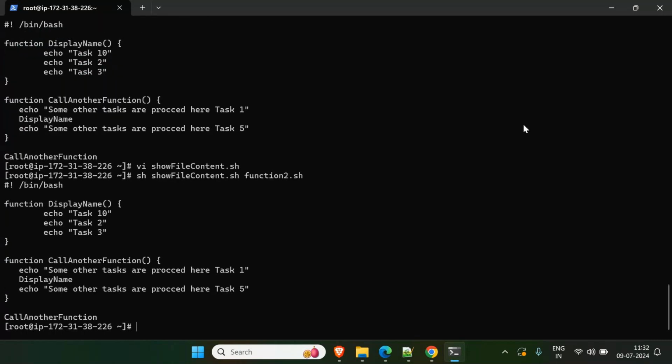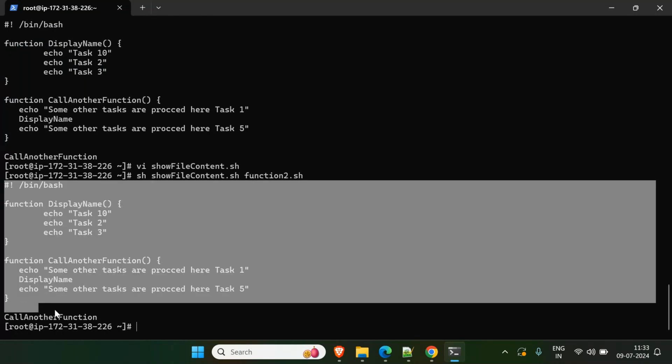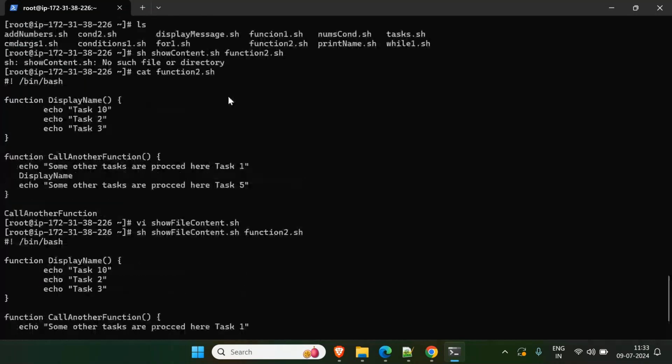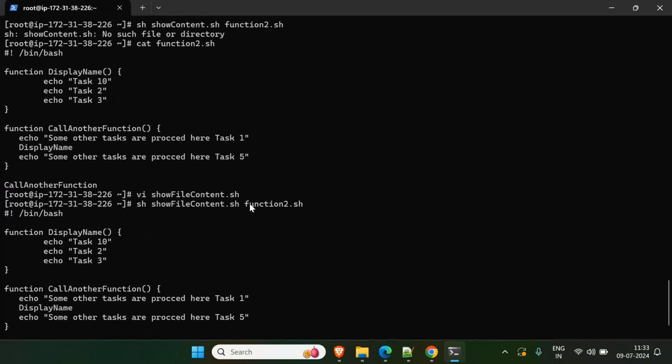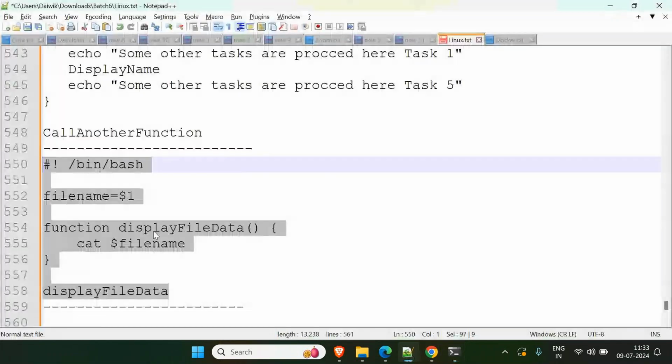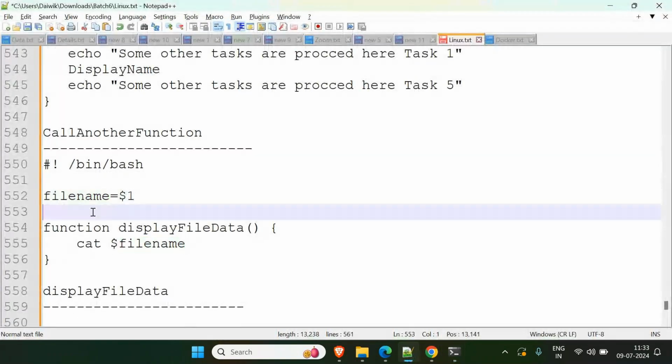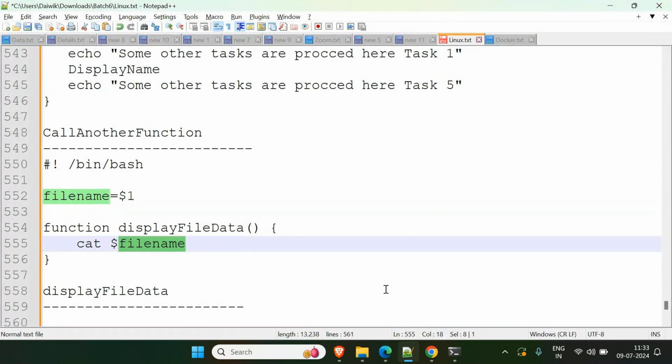You see I got the output. I am passing the argument. Before it was not working here, right? Now it is working fine as expected. This file name is stored inside this variable, and here I am simply saying cat file name. That's it. The cat will take care of the rest.